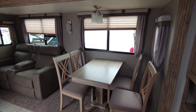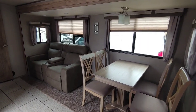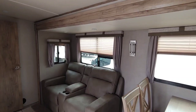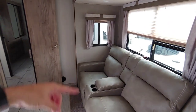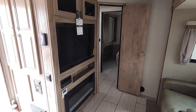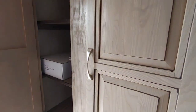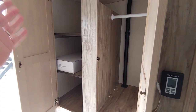Coming around, there's a really nice residential-style freestanding dinette. It looks great — you can seat four people on one side and two on the other. Check out the tones: very nice neutral tones with a much more modern color scheme. Moving to the living room area, you can see theater seating with cup holders side by side. That gives you more room with the armrest, and the seats point directly at the 40-inch TV. You have direct visibility, a beautiful panoramic fireplace beneath the TV and the entertainment center. There's even more storage over here — very deep storage — with additional closet storage and shelved storage.